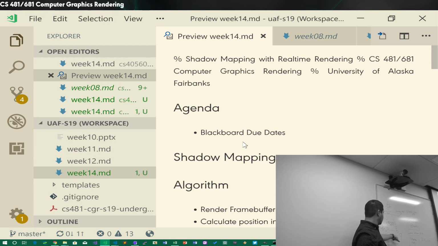So then we look up this pixel inside the shadow map, and we can see that the Z value, we'll call that Z1 and Z2 here. We can see that Z1 is closer than Z2. So in this case, because Z1 is less than Z2, we know that that is in shadow because this is not the closest point to the light source. Okay.